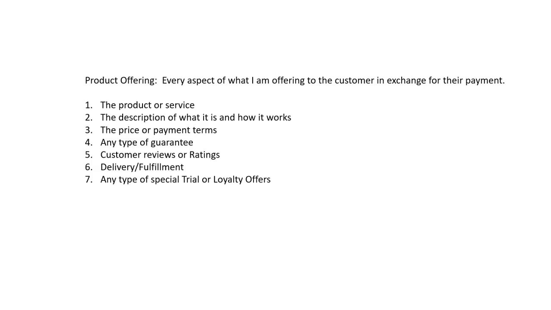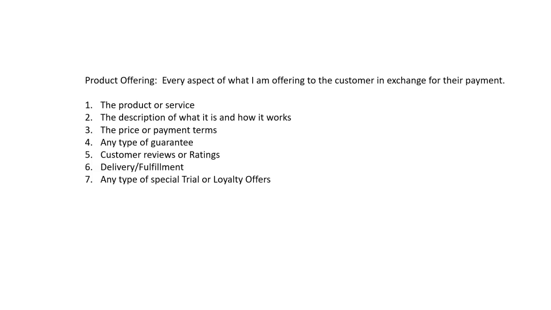So if it's your new convection oven you're buying on a website, you can click to a YouTube video and watch it cook French fries or a chicken or whatever the case, or toast. And you see how it works, right? That's all part of the offering. The price, very important part of the offering. As a marketer, how much do you charge for something? How do you come to the best price?